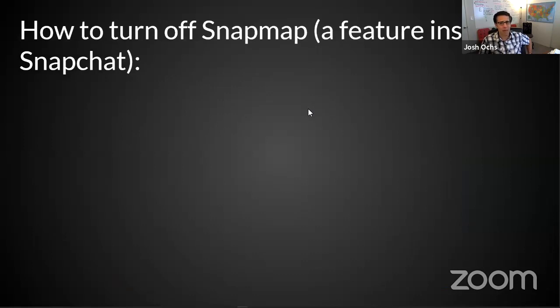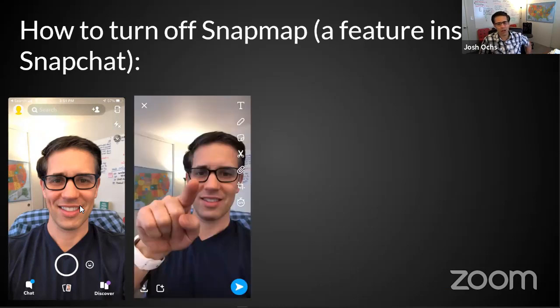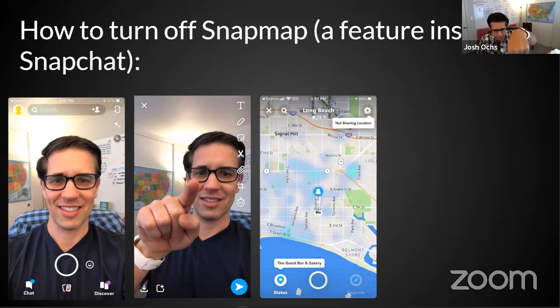How to turn off Snap Map, a feature inside Snapchat. Get your phones ready, guys. This is what Snapchat looks like. And if you point your finger at the screen, touch the screen and scroll down, what? A map appears. It shows your location with all of your followers. Now, friends on this app are not friends, they're followers, which means they could be creepy people, right? So I want to teach you how to turn this off.